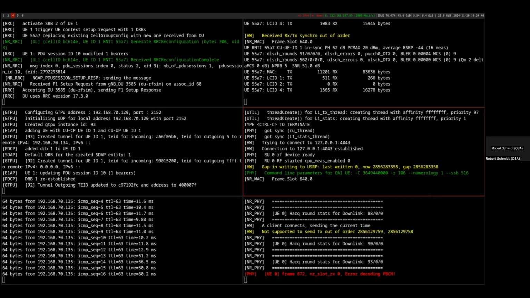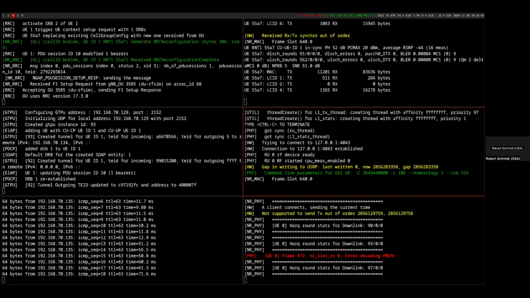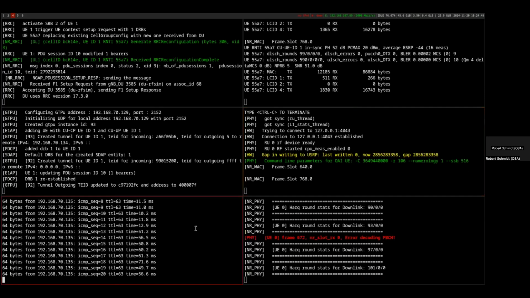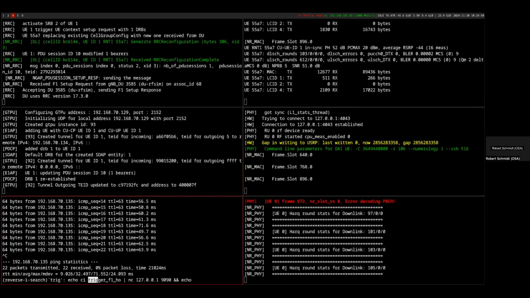And in particular, measurement reports and these kind of things are not implemented on the UE side, only on the gNB side. But nevertheless, we can use it for these kind of examples here and to see what happens. And for example, also for me during development, when I was working on that, that was extremely useful.